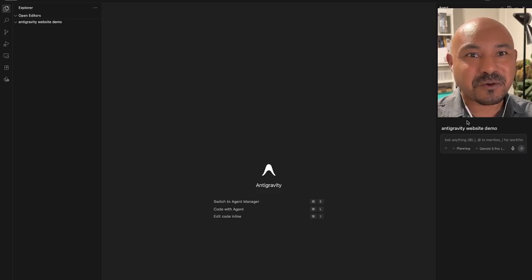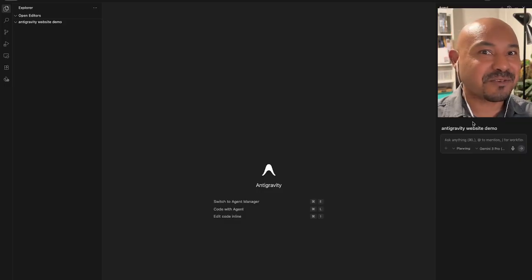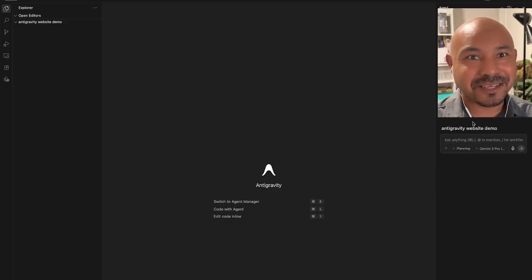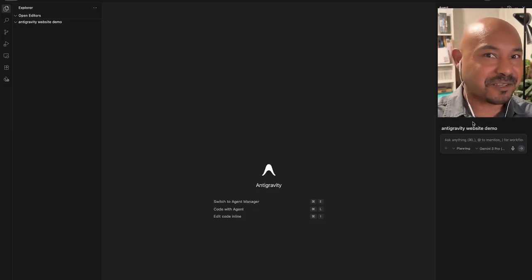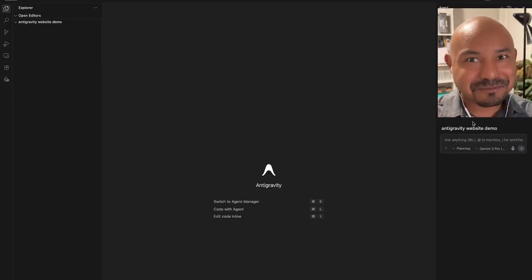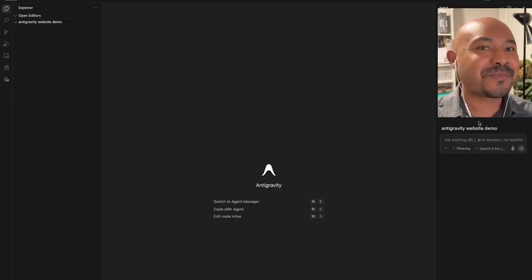So if you think like Replit, which is online only, right? You can build web apps with Replit. But the nice thing about Antigravity is that you can actually utilize your terminal. So like if you think of The Matrix and all those characters moving up, right? That's terminal. So in terminal, it gives you a lot more power over what you can do on the computer. We'll see if it comes up as I show this demo, depending on what the AI says.